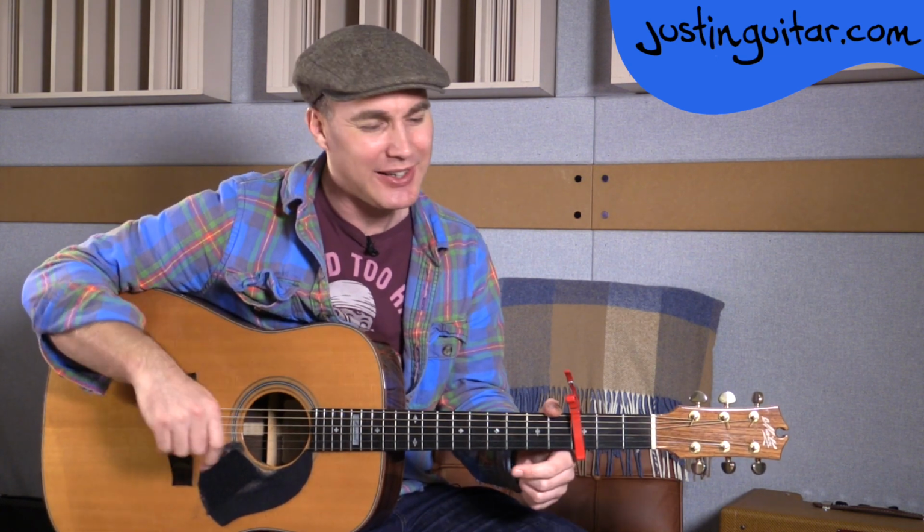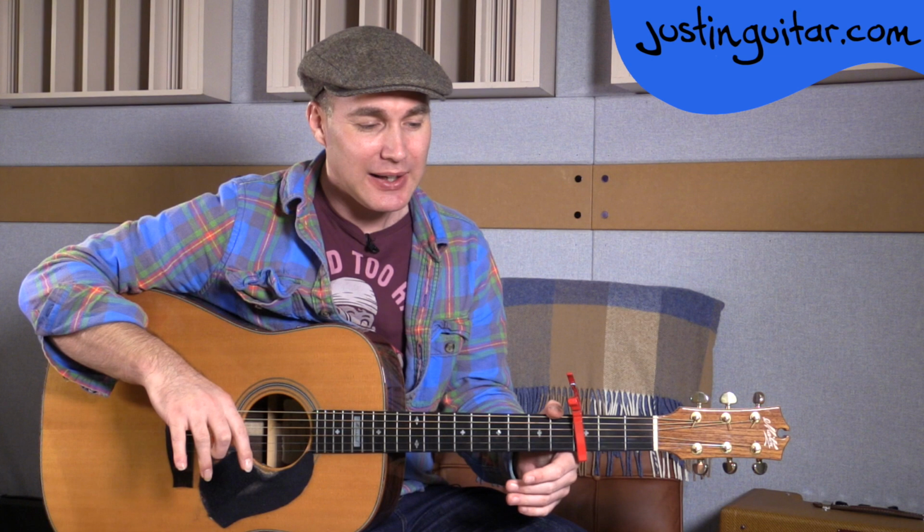1 and 2 and 3 and 4 and 1 and 2 and 3 and 4. And if you can do that, then you can try adding your percussive hit in or not. You can try adding your picked fingerstyle or not, and you can work on trying to morph your picked fingerstyle into that strumming pattern thing. There's a lot of very cool things on this one.